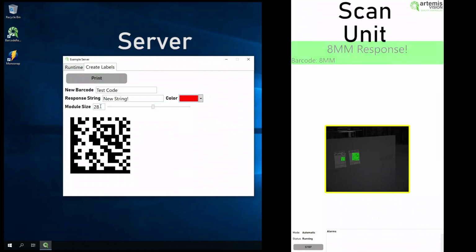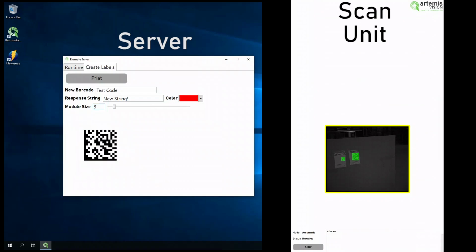And then the final one is the module size, and that is the size of the individual squares that make up the data matrix. So by changing this parameter, say we make it 5, we make the overall code much smaller.